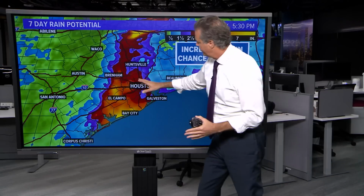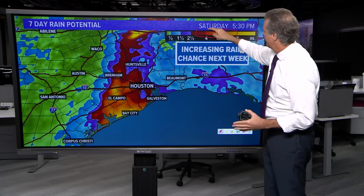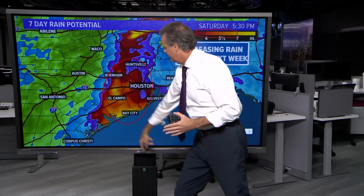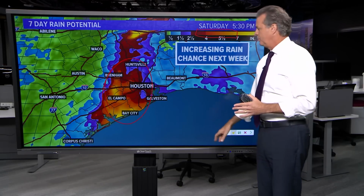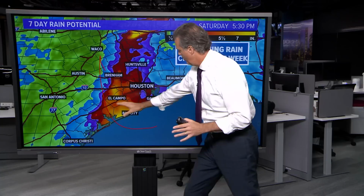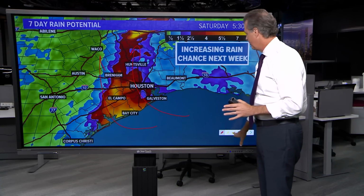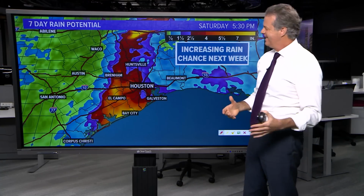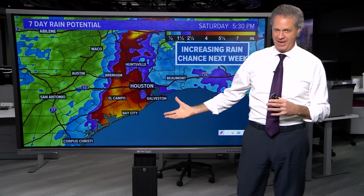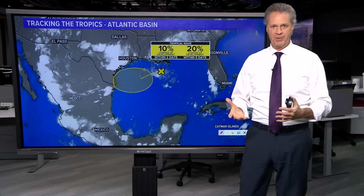And you can see here, you get into the reds, the oranges, the yellows, and you start getting into this range here, 3, 4, 5, 6, 7 inches of rain in many parts of southeast Texas. It will depend exactly on the little track of that low. Further west, you get further west rain totals, further east, you have the rain totals further east, but regardless, it's looking more likely that this is going to be a beneficial rain event over the next 4 or 5 days for Houston, southeast Texas, and maybe not something big and bad to worry about tropical-wise.